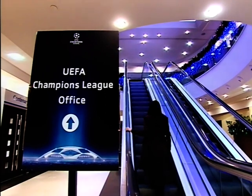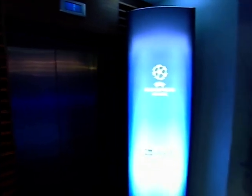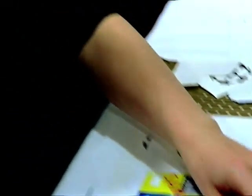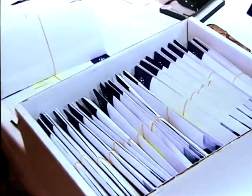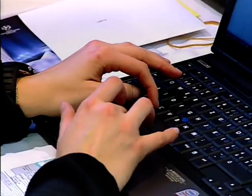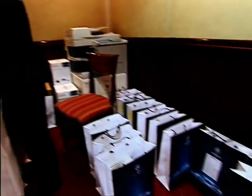But it's not just the broadcasters who need to prepare for the game, so too do the world's press. Team marketing, who work alongside UEFA, prepare all the press packs and accreditation for the game. Nowadays it's prepared in Switzerland, in the headquarters of UEFA, with the UEFA.com editorial team, either in Switzerland or in London, where we also have a London office, with journalists working on getting all the statistics, all the facts, all the changes, all the interesting things that you need to know before the match. I receive it in the morning and put it into press packs for all the media to have when they arrive.